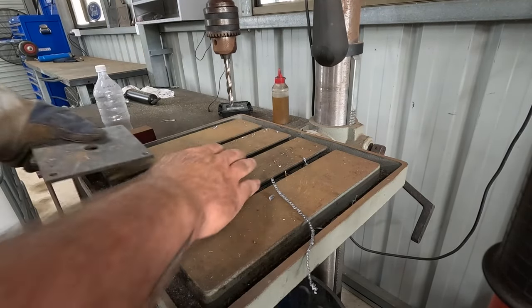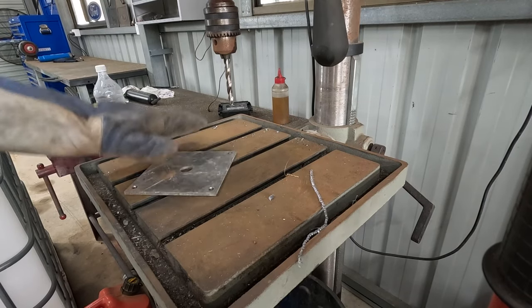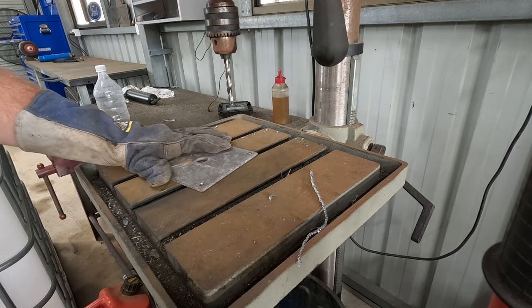The glove. If you're not going to clamp stuff down, always chuck a glove on.